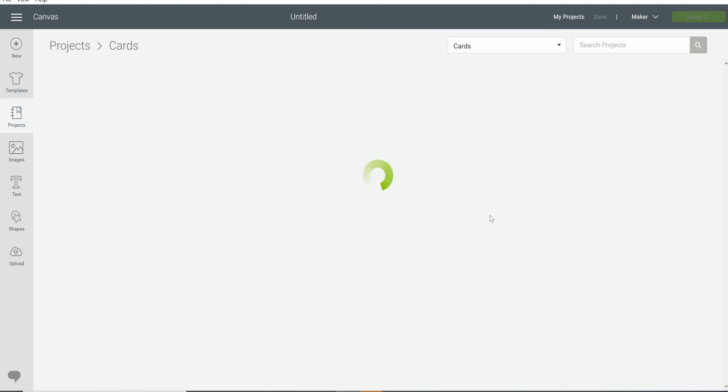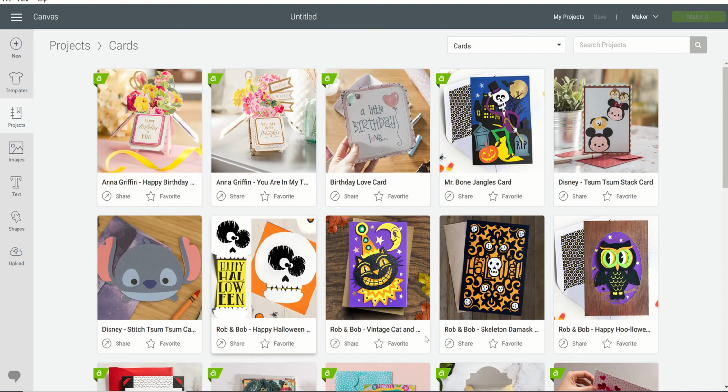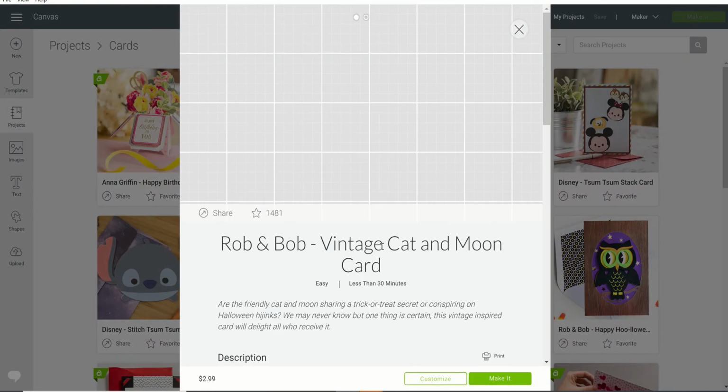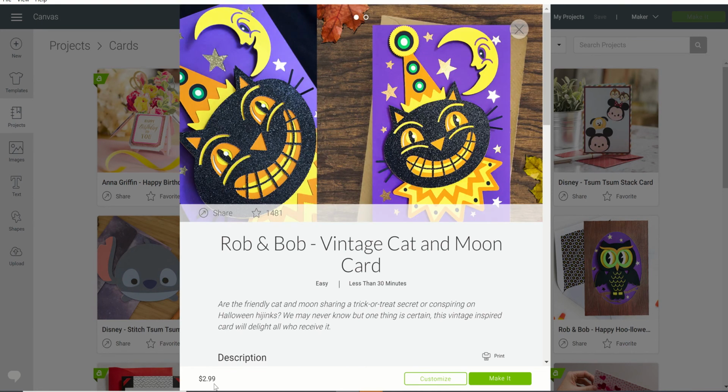So let's go to cards. All right, so here are some that do not have an A next to them. If I click on this Robin Bob Vintage Cat, it shows me that I would have to pay $2.99 if I wanted to make this vintage cat and moon card.